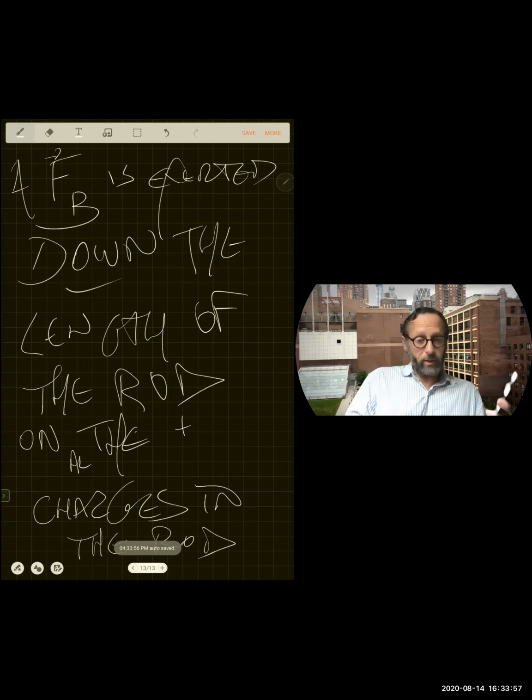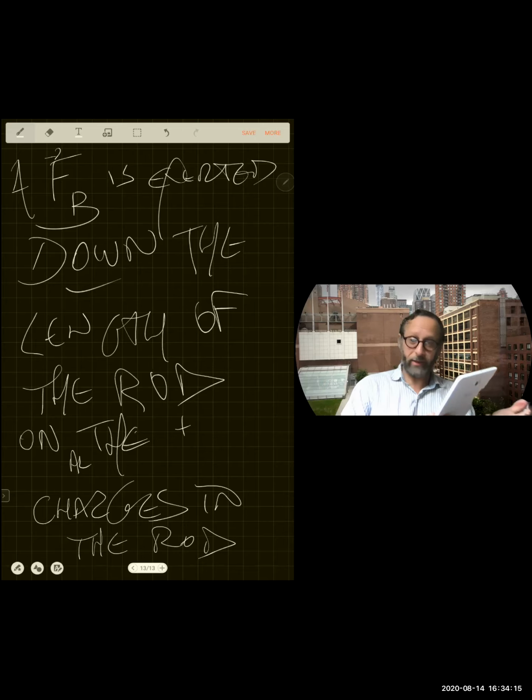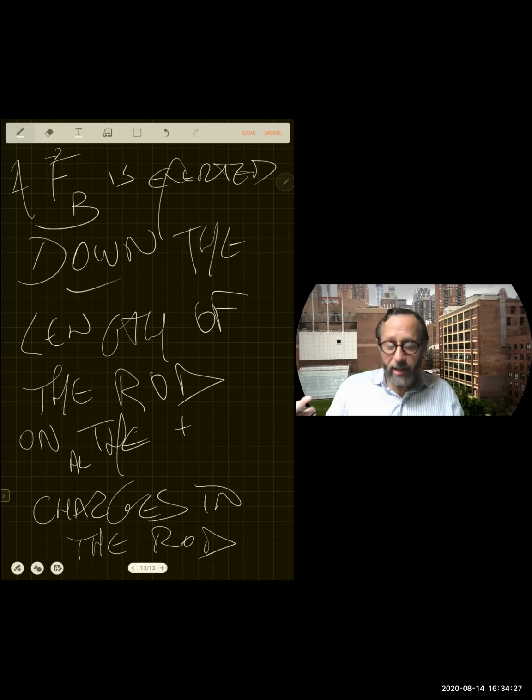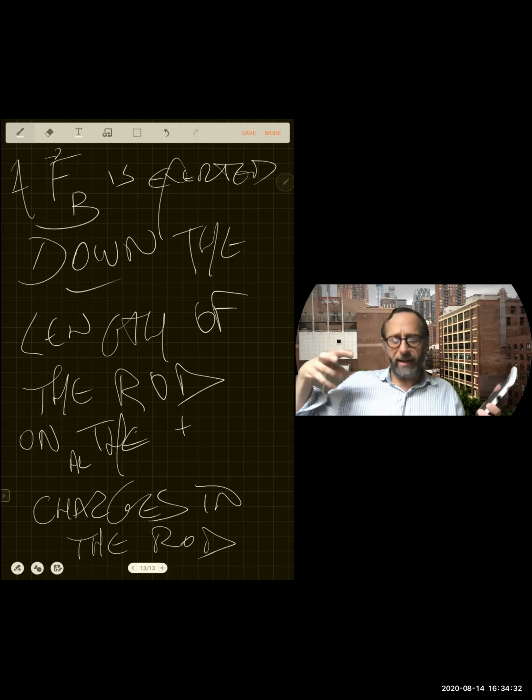The plus charges are moving like this in a magnetic field coming out of the board, so they're pushed down the rod. Similarly, there are electrons that are being pulled the other way, but for electrons we have to use our left hand. The opposite happens to the electrons. All the protons are pulled down the rod by the magnetic force from the field coming out of the page. And by the same logic, all the negatives are pulled up the rod.